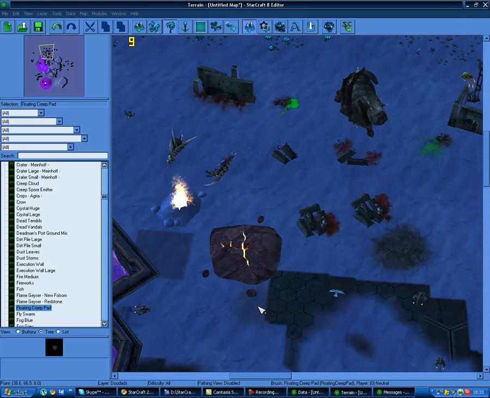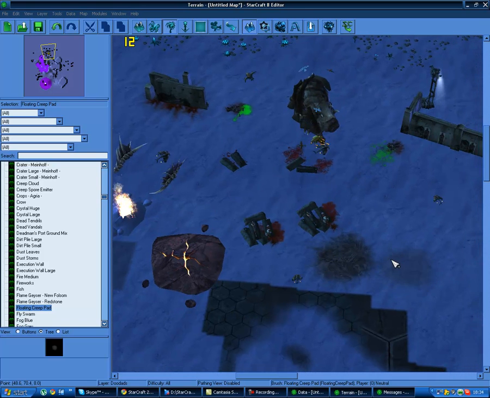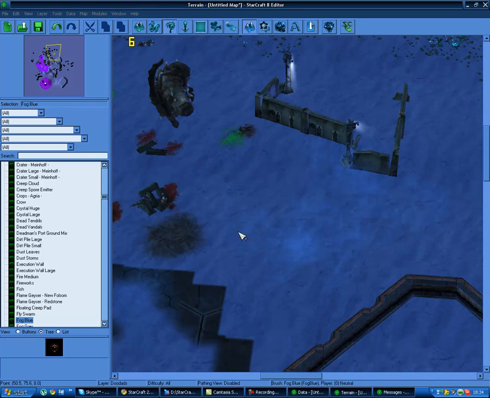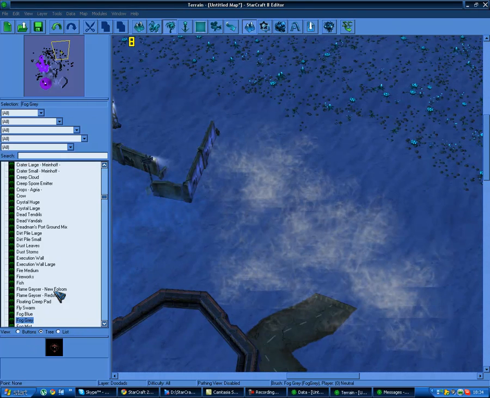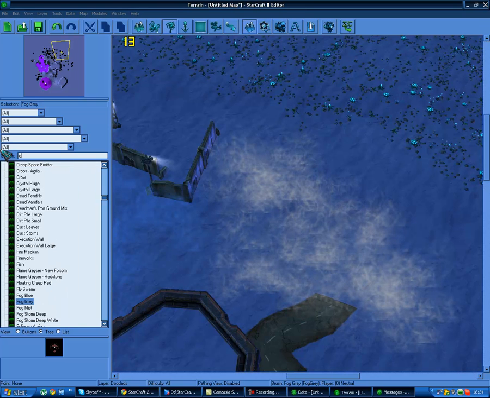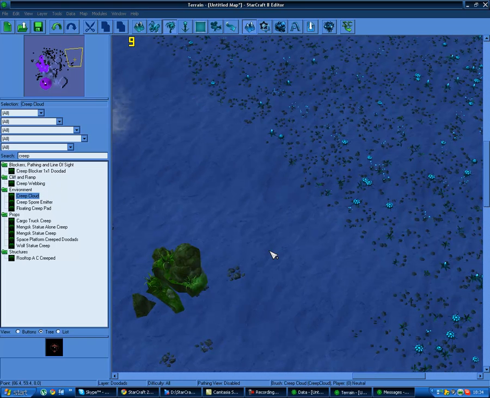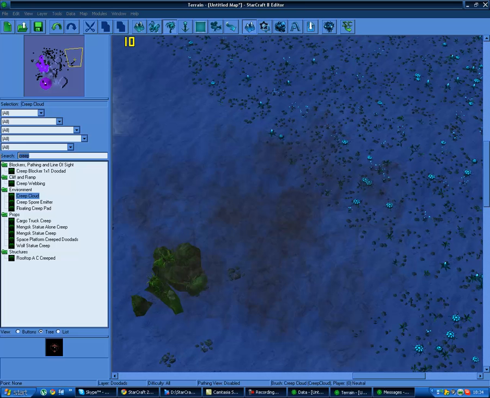Floating creep pad, which is just a strange, creepy doodad. And with creepy, I don't mean disturbing. I mean creep. So it's a fly swarm. And there are also fog doodads. You see, it's all foggy. There's also gray fog. If you want black fog, it's called... I mean, there's no actual black fog, but where is it? Creep cloud. And there you go. This is as close to black fog as it gets.